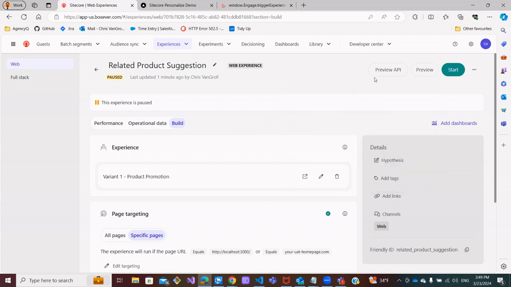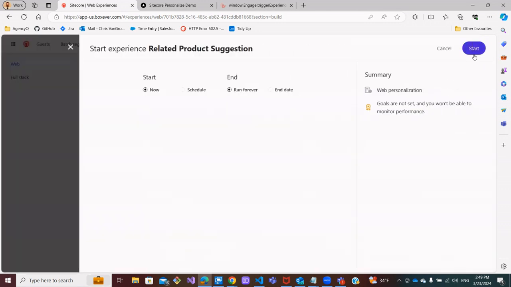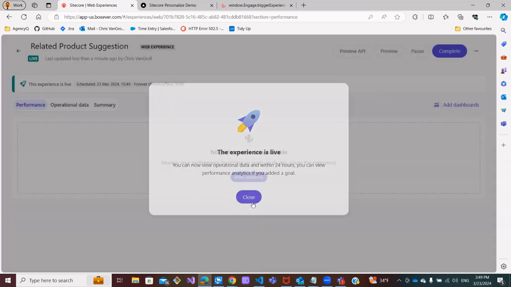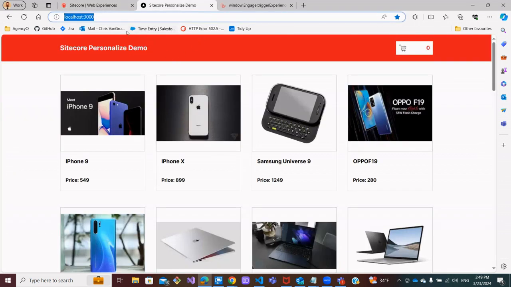At any rate, let's start the experience and just see if it works on my local. And then I'll circle back and change these, because it is important to be able to use that preview tool.